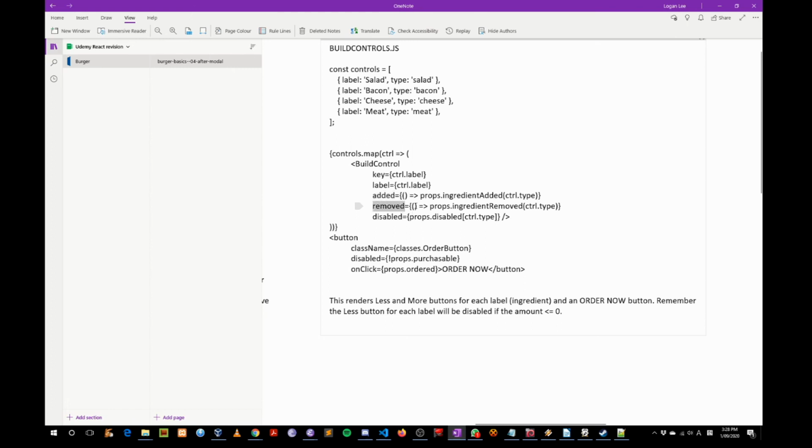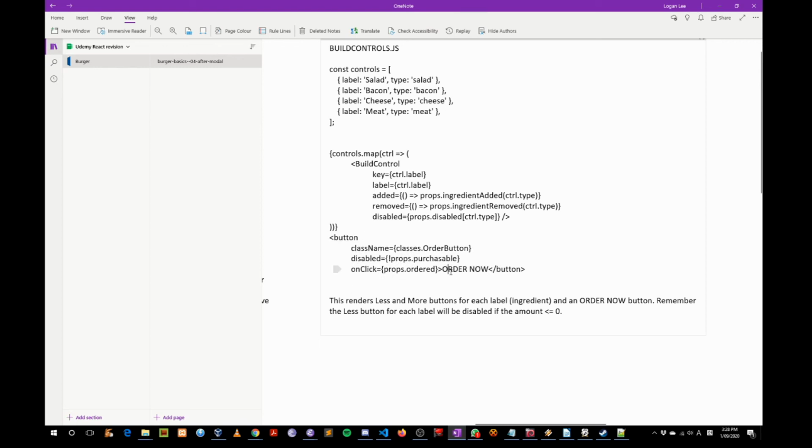Remove is the callback for the less button. Disabled makes sure that if no ingredient of that type has been added, then the less button should be disabled, as we've seen. And this button at the bottom, it just renders the order now button.